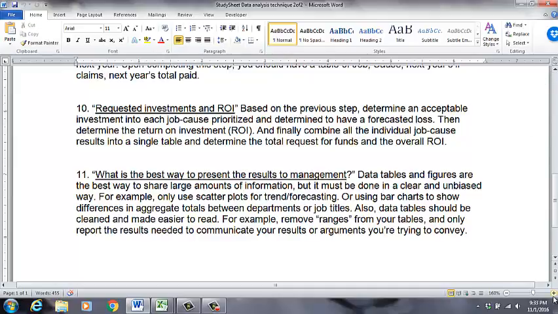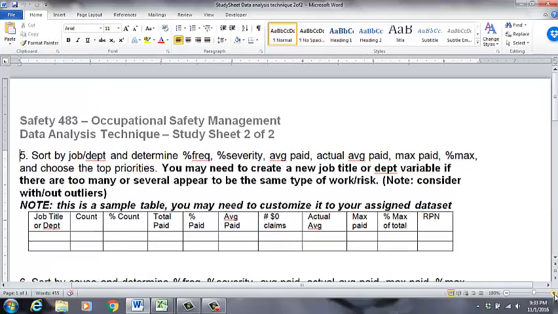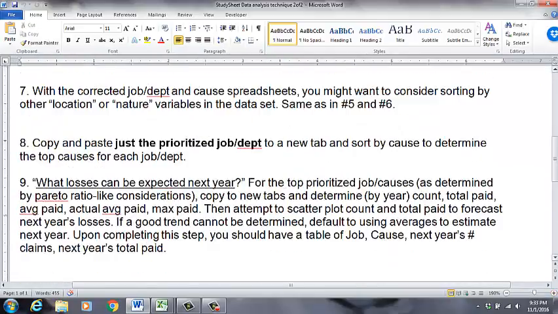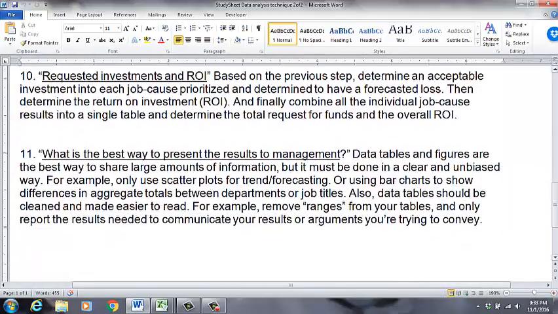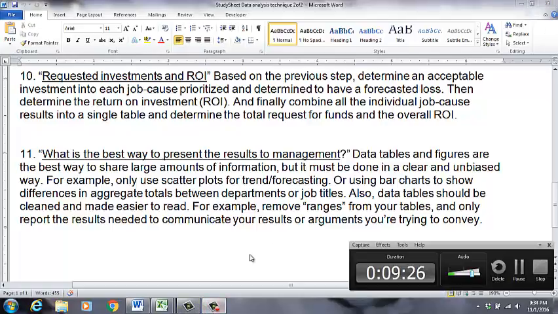Because we're trying to persuade management to invest in a safety program, and that's what this technique is all about. Try to get management to invest, come up with better controls, better solutions, and then over time, if we can show that these numbers are going down, that the costs are going down, that means it was a good investment. Now let's go to the next one. Let's do the same thing in this department for this cause. So that's the end of the series of videos.